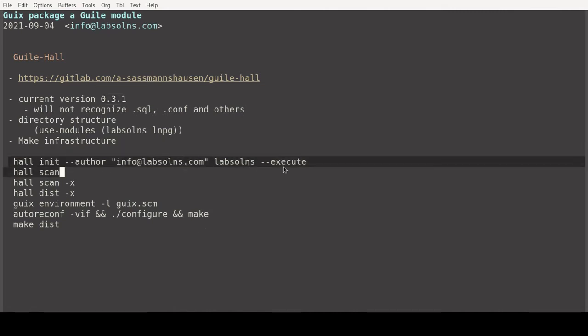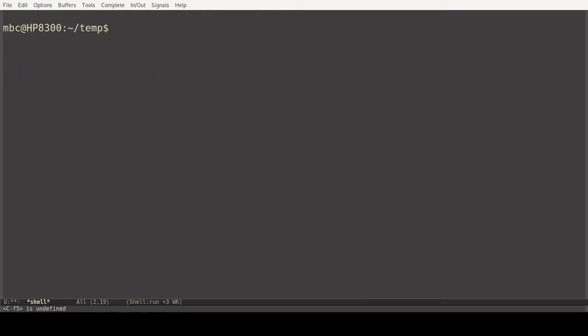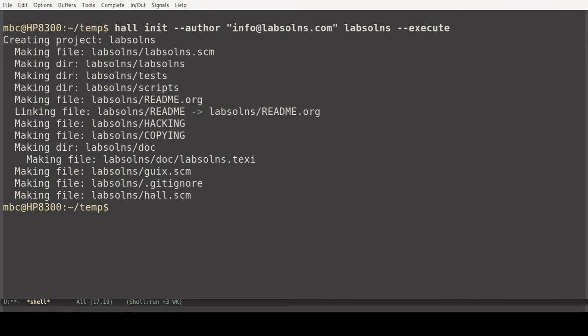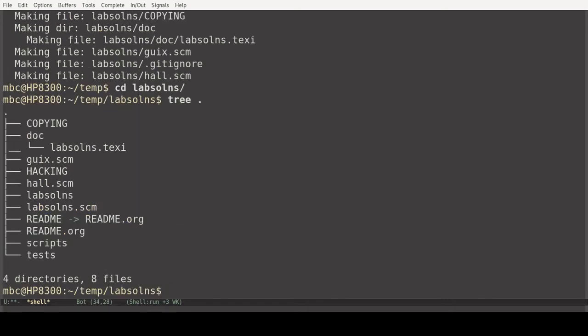So I'll start with the initialization command at a terminal. At a command prompt, I'll type in the Hall initialization command, and that creates my directory. I can look in and see the multiple SCM files that have been created.